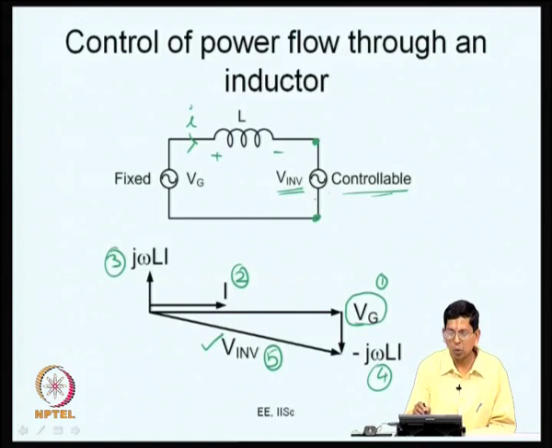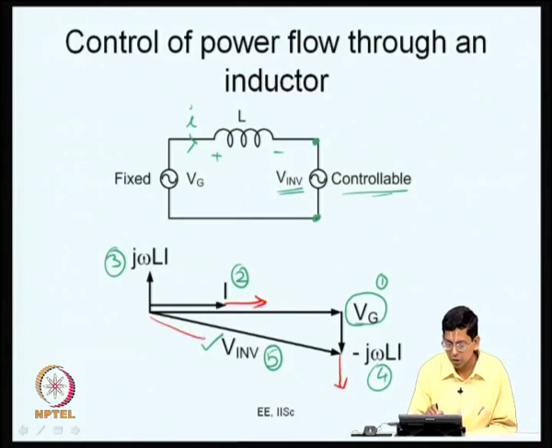If you can control this voltage V inverter appropriately, you can draw this amount of current. You may have a small question. Somebody may ask, let us say I want to draw a unity power factor current, but slightly higher in amplitude like this. So what do I do? Nothing. This j omega Li increases now, so your V inverter changes like this. If you apply another V inverter as shown here, the amplitude can easily be controlled. We are firstly worried about the control of the amplitude; the phase of the current can also be controlled, as we will see a little later.